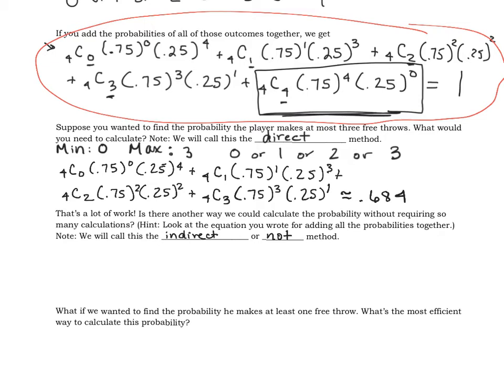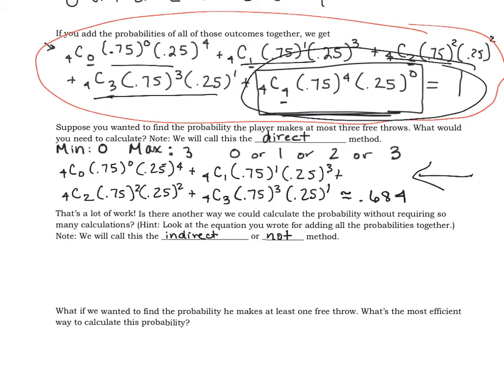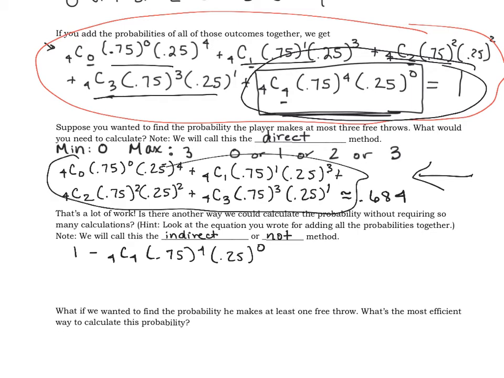So for this part right here, we added this plus this plus this plus this. So is there another way that we could get all of that stuff that we added using these 2 items together? And hopefully you're seeing that we could take 1 minus the 4C4 times 75 hundredths to the 4th power times 25 hundredths to the 0 power. And then that would give us the remainder that we added right here. And sure enough, if you put this in your calculator, you will get this.